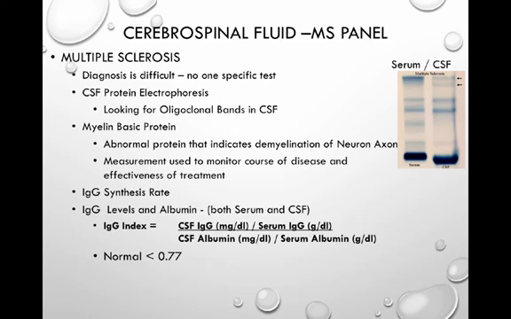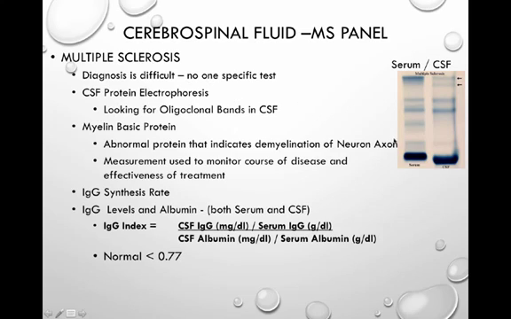So diagnosis of MS is difficult and often is made after everything else has been eliminated. Some laboratories offer a multiple sclerosis panel of tests, and it can be used to help support the clinical findings, patient history, and other data. For most of the analytes tested, we must test both serum and CSF in parallel. In electrophoresis, there's a direct comparison where we look for oligoclonal bands in the CSF that aren't present in the serum.